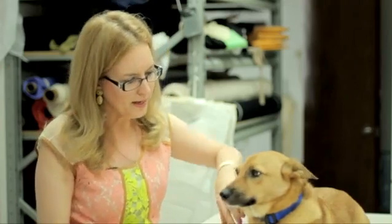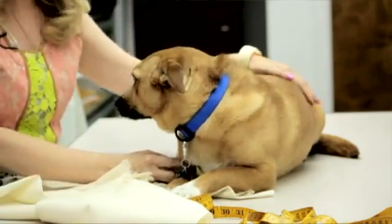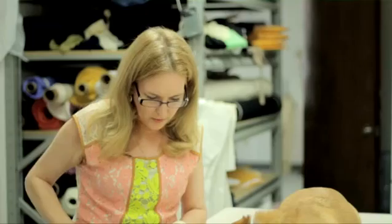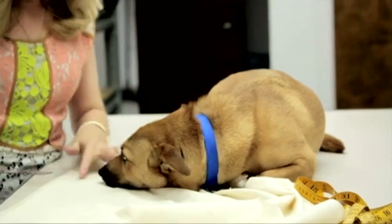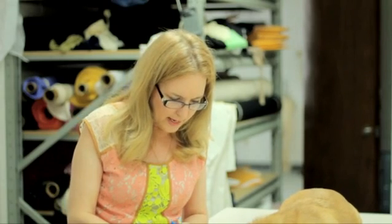Now there are two important measurements that we do want to take, and the first measurement is the distance between her two front legs, about 3 inches. And we also want the circumference of her front leg, and that is about 9 inches. So we're going to indicate here the 3 inches, because here's 1.5 inches on both sides. We have this folded, and we want a circumference of about 9 inches.